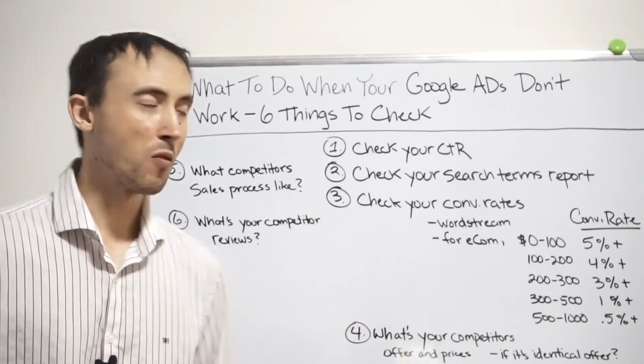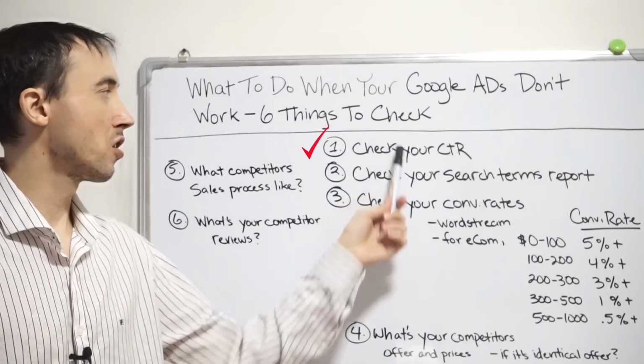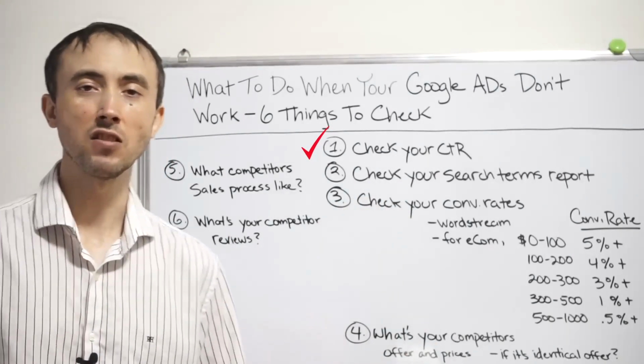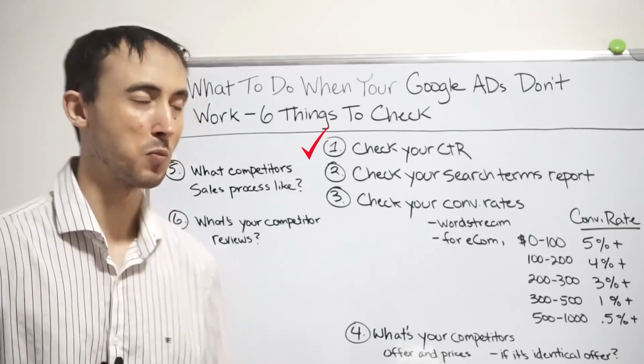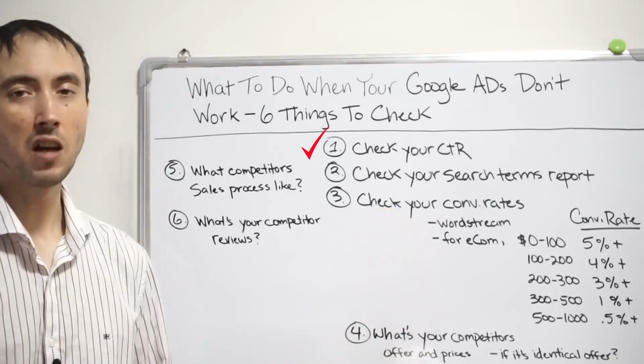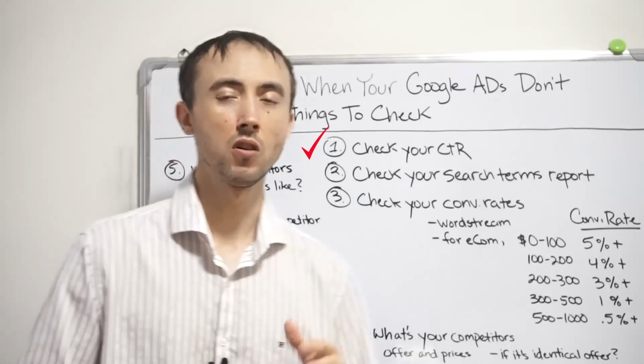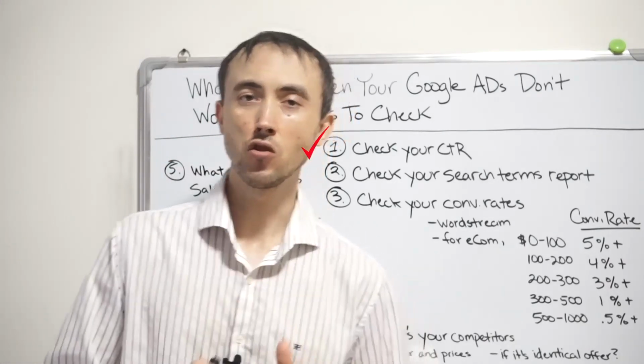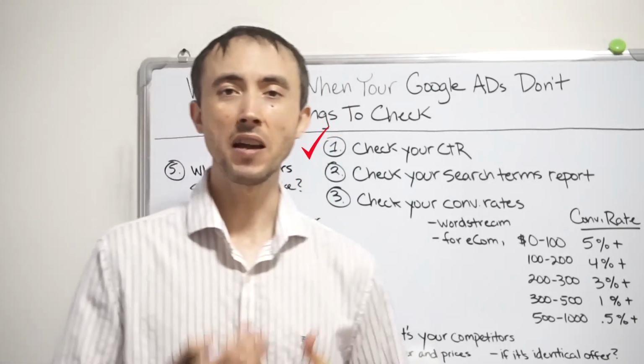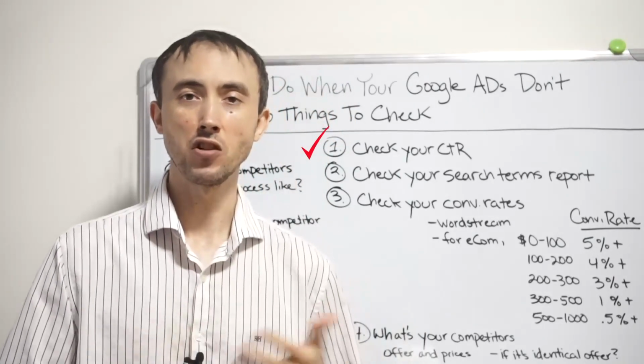With all that general overview said, the first thing you're going to do if your ads are not working, running Google search ads specifically, is check your click-through rate. You can go to WordStream, type into Google WordStream average industry click-through rates, and you can see by industry about what your click-through rate on average should be.